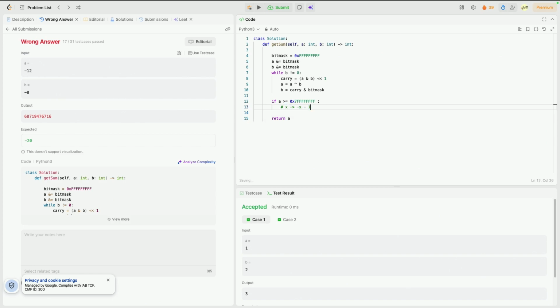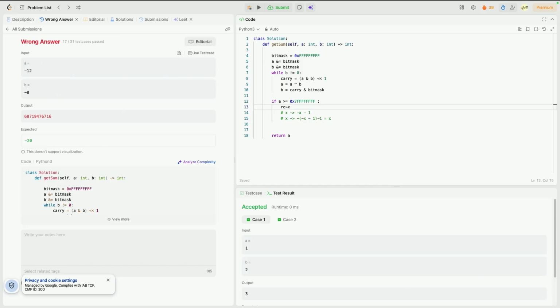And by the way, if you run this operation twice, so if you do this, and then you do -1, right? You apply this operation twice, then you actually get x again. And in Python, the operator to perform this operation is tilde x.